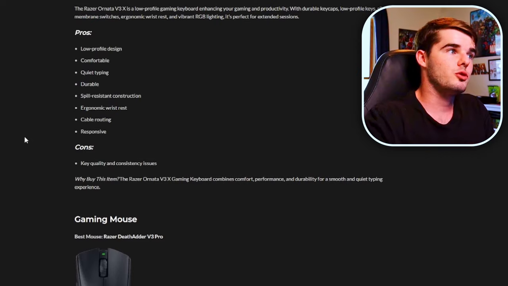I'm gonna try to explain this in a really, really short manner and not absolutely nerd out about keyboards, because I really, really love keyboards. With specifically the Razer Ornata V3X, it's a membrane keyboard, and if you aren't that into keyboards, you might not know what that means. Basically, a membrane keyboard is the entire keyboard is just a layer of membrane. It's basically the entire keyboard is just one switch or a couple of switches that communicate with your computer. Whereas a custom keyboard, literally every single key has its own switch. I am hoping that we're going to be making some videos coming soon on custom keyboards, how you can make custom keyboards a bit on the cheaper side, and how you can potentially get into custom keyboards.